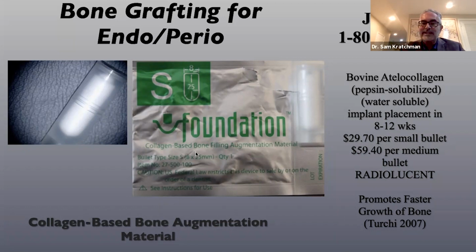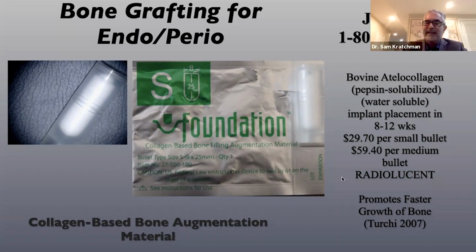These are the prices. This is the bullet that it comes in. To be honest, a medium-sized bullet like this, in a sterile environment, I could cut into halves or thirds and use it in three different surgeries. And it looks like a cotton roll, a styrofoam cotton roll. And then when you moisten it, it becomes gelatinous and very easy to manipulate and move.